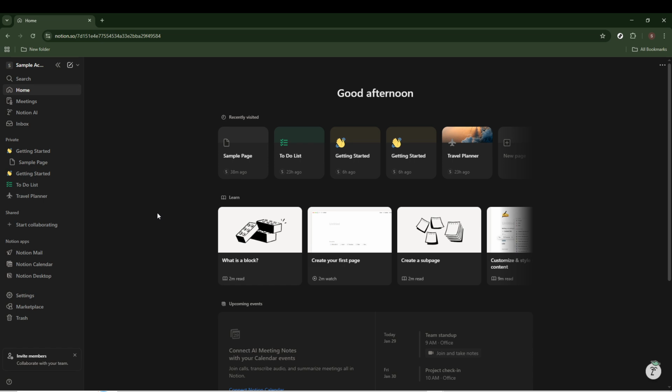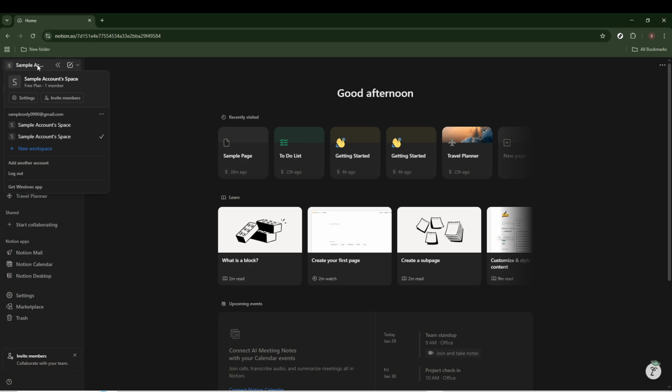To begin, move your mouse over to your profile icon, located in the top left corner of the Notion interface. At this moment, the icon may appear as the initial of your name, along with your name displayed beside it. Once you hover over that area, click on the profile icon to open a drop-down menu. This menu contains several options related to your account and workspace settings.